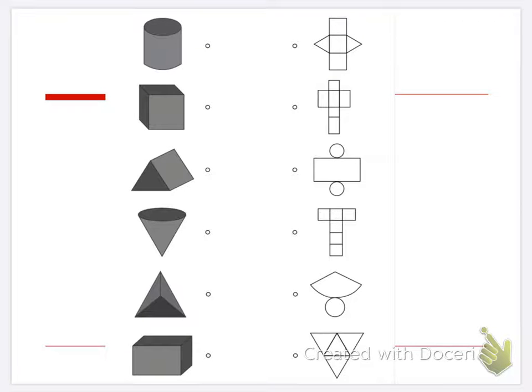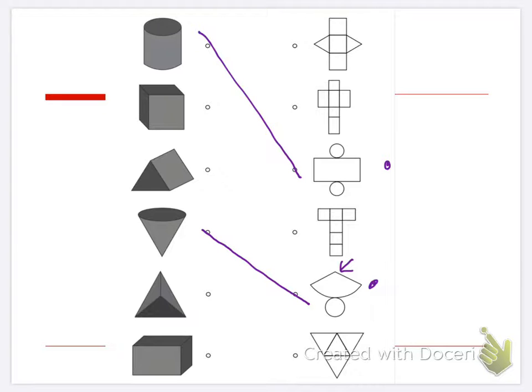Well, the first one up is a cylinder, you see it has a circular base. So if you go over to the other side, there's only 2 that have circular bases. Well, you see one has more of a point, and the other one has a box. So we know that these 2 are going to match. But this one, because it has that point on it, we know it's going to match with this cone.